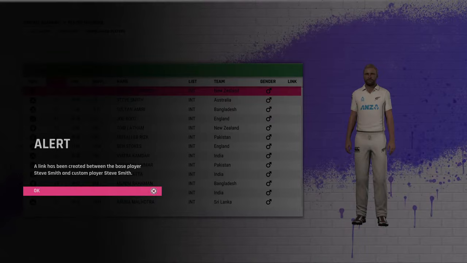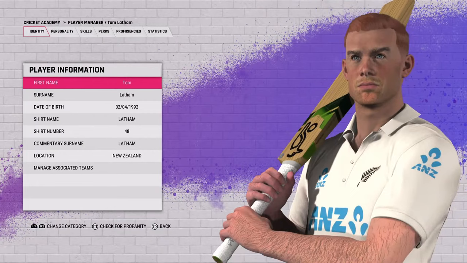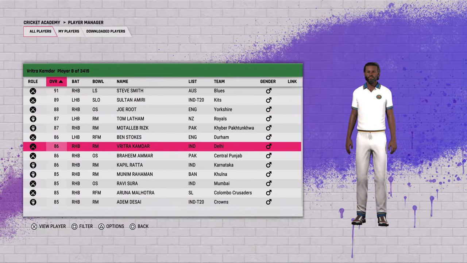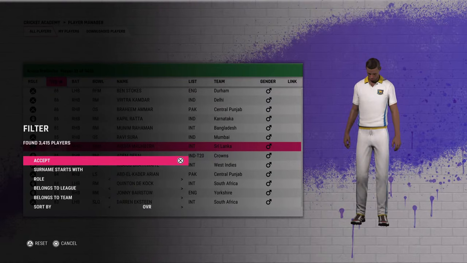So let's look at some of the players. Joe Root looks good. Tom Latham, is this how he looks? But he's not play-faced for sure. Ben Stokes looks good. So it's more detailed. This is supposed to be Virat Kohli. I know this is Babar Azam. This is the full version, yes, and I bought it online.